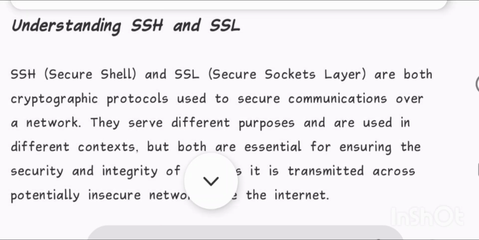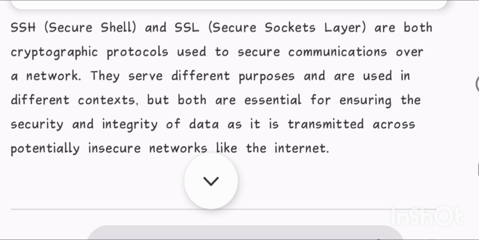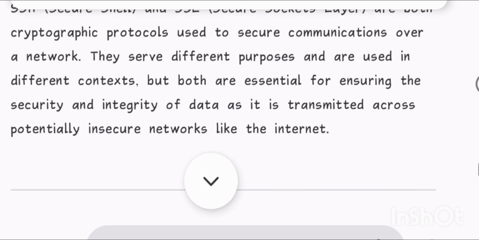Understanding SSH and SSL. SSH, Secure Shell, and SSL, Secure Sockets Layer, are both cryptographic protocols used to secure communications over a network. They serve different purposes and are used in different contexts, but both are essential for ensuring the security and integrity of data as it is transmitted across potentially insecure networks like the Internet.